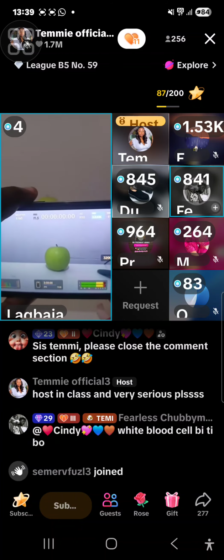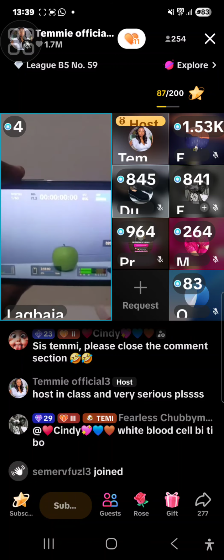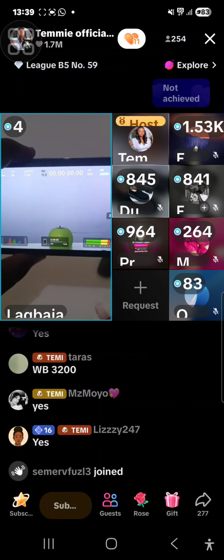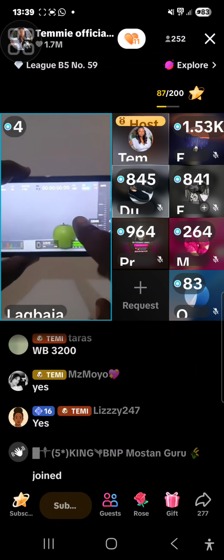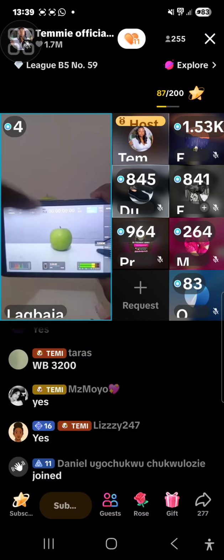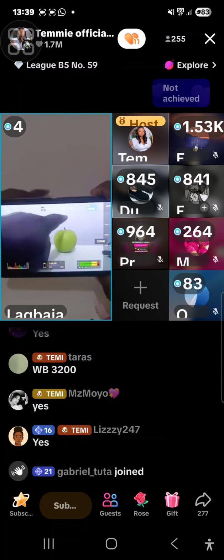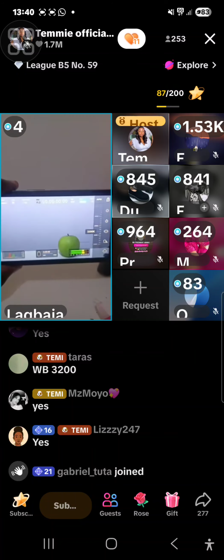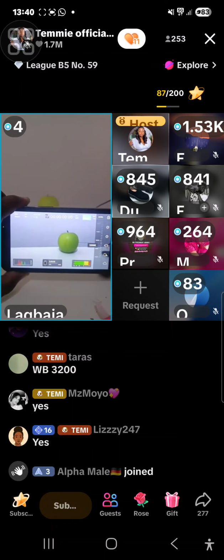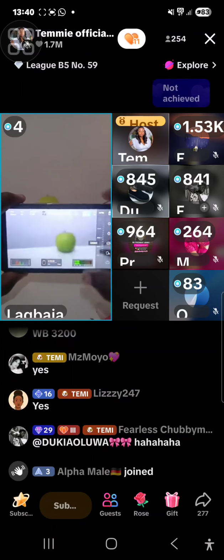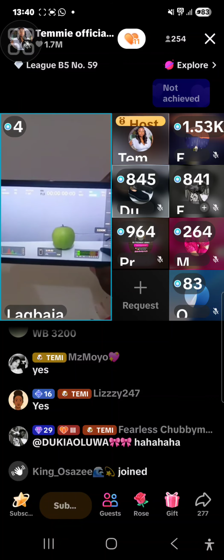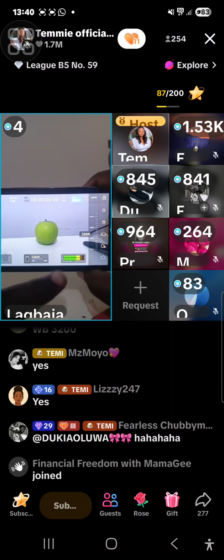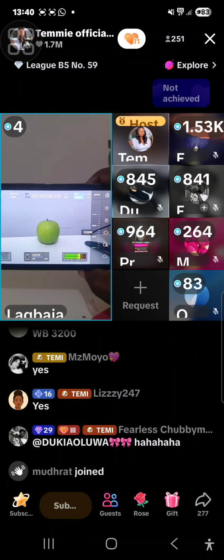That is, if we are inside, like I'm inside a room now, you can see the difference. I'm using the normal camera of this phone. I'm not using a software for TikTok, but this is a software now. This is a software trying to capture this apple. You can see how I have changed. I've taken it to the normal white of my wall. So if I snap now, it's going to be very original, different from the camera of this phone. This one is different from this, and that is because I have adjusted the white balance. I hope we understand this.